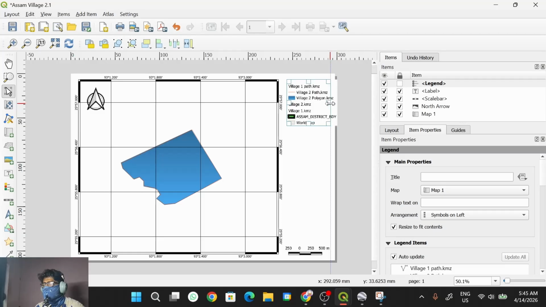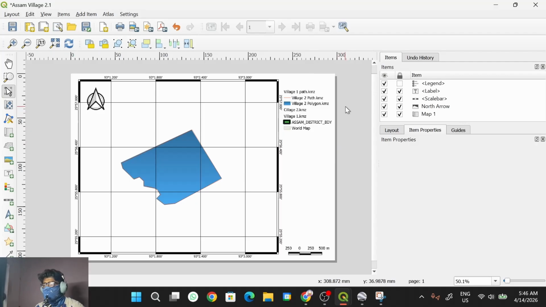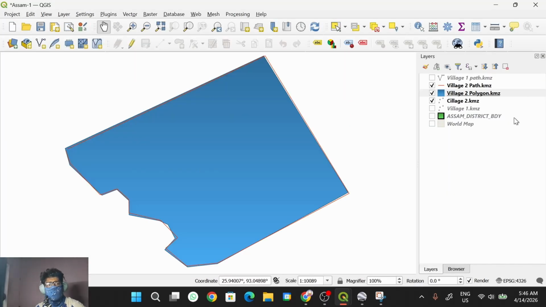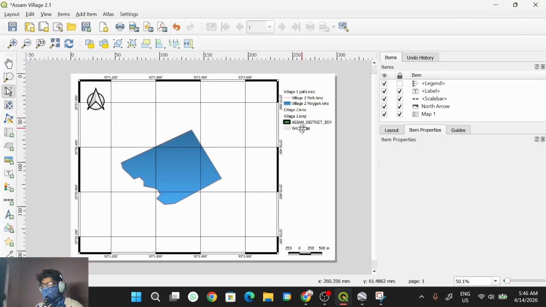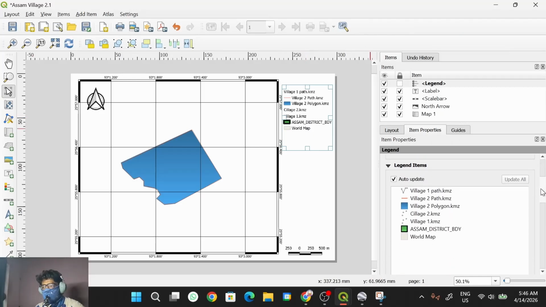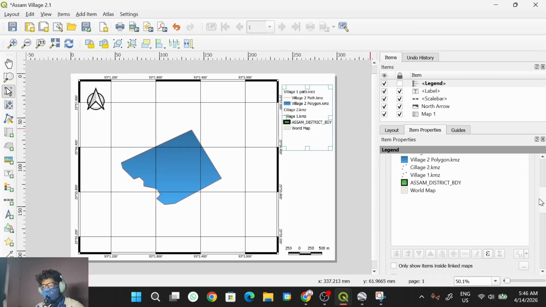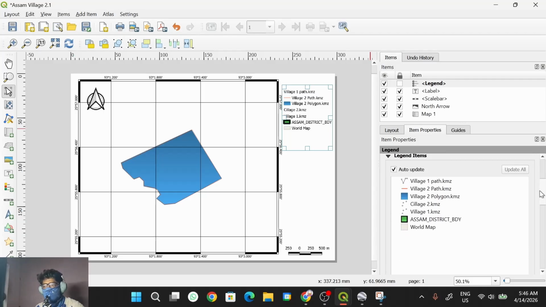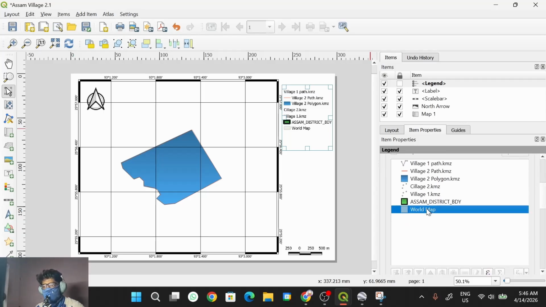Yeah, so we have the legend here, which is actually just saying what all the things are that are there, but more or less it's just showing all the things here. And since all the things are not here, I really need to remove some of them. So let's see. Now to remove them, it's again an easy process. We have a list of all of them right here. We select them, and then I think we just right click and remove.